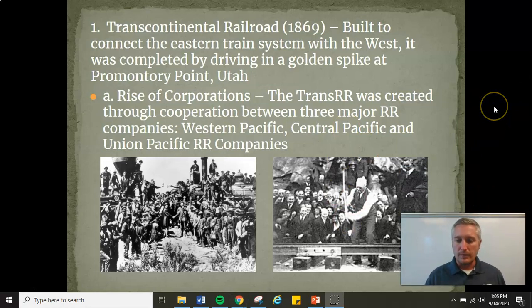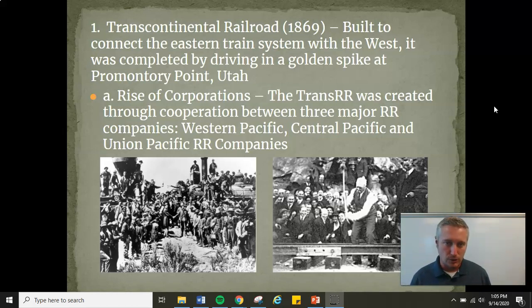All right. Well, it all had to start somewhere. In 1869, they completed the first transcontinental railroad, the first railroad that was connected from East Coast to West Coast. They had a big ceremony. You can see the picture down in the bottom left. Very famous photograph as the two lines basically came to a point. It was kind of a race. There were 3 major companies that were building this railroad line: the Western Pacific, Central Pacific, and Union Pacific Railroad companies. And basically, they were racing for tax dollars.